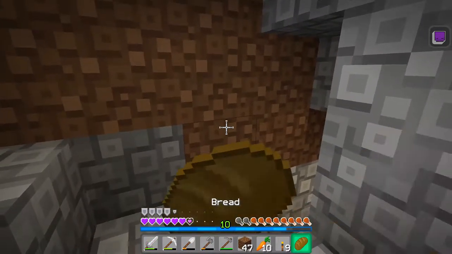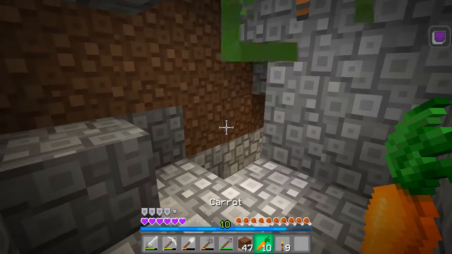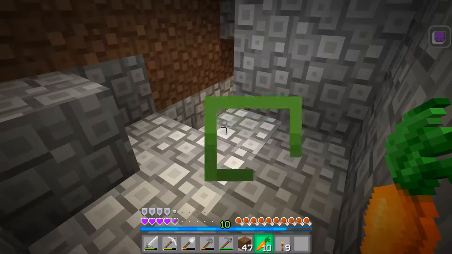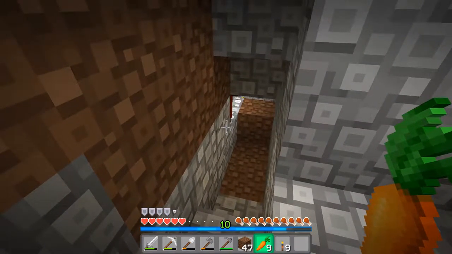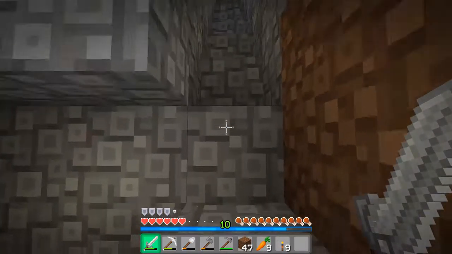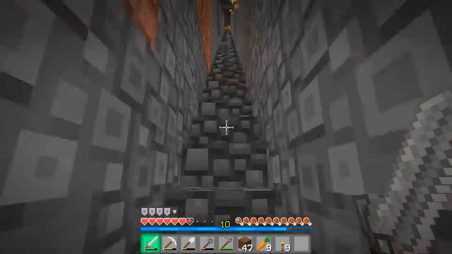No. Come on. Dang nabbit, those witches. All right. Yeah, you're gonna just keep drinking it. That's useless. I'm gonna have to get some enchanted in order to kill him, aren't I?